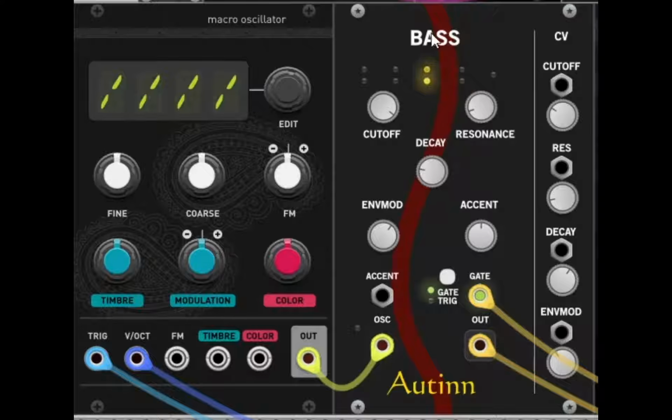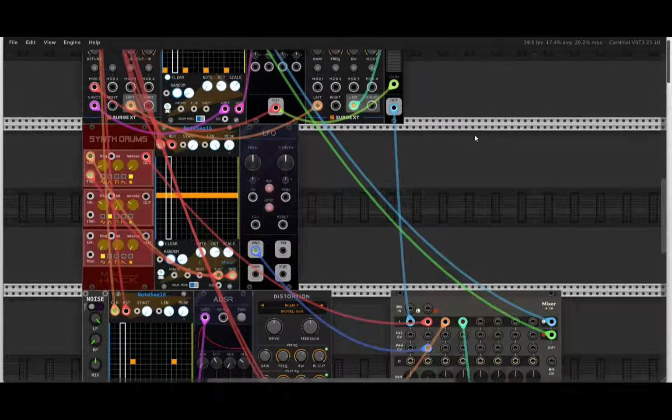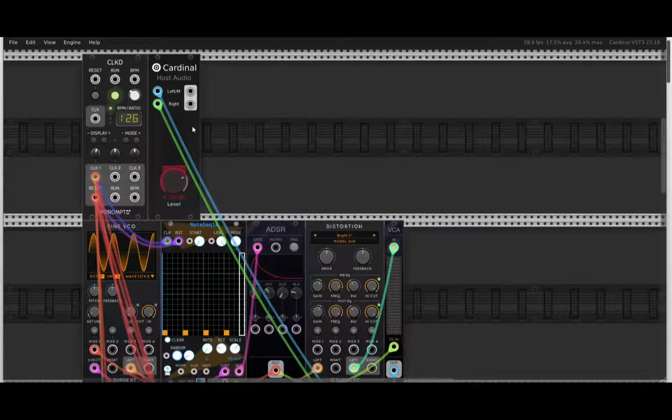So I would say this is more of like a filter envelope, but this doesn't generate any sound. The sound's coming from this oscillator, so you can have tons of different sounds. Even if you get the right filter you like, you can just play around with the different things, and there's just tons of different stuff going on. So with that, it's running through a distortion, and distortion then is running through a filter, and then to the mixer, and then out to the speakers.